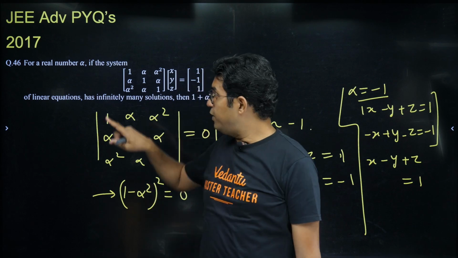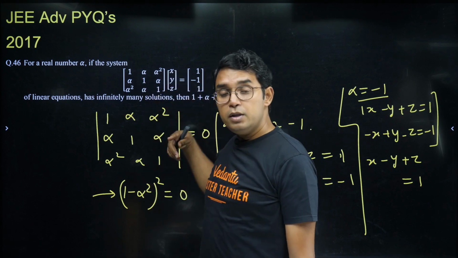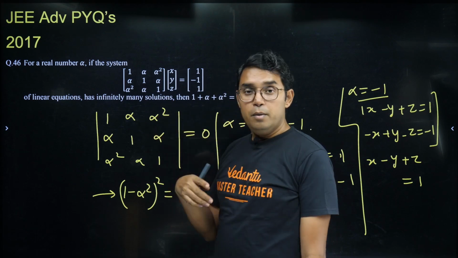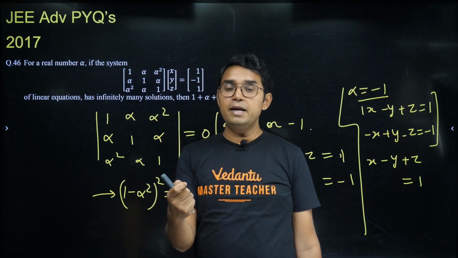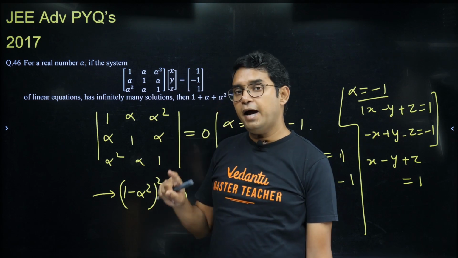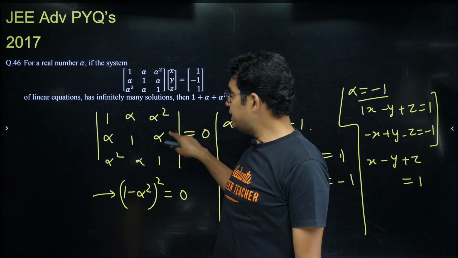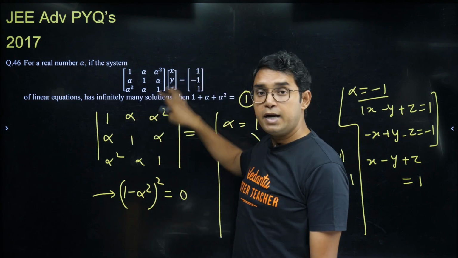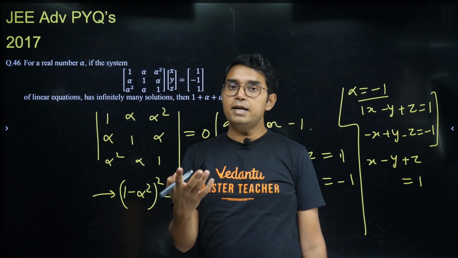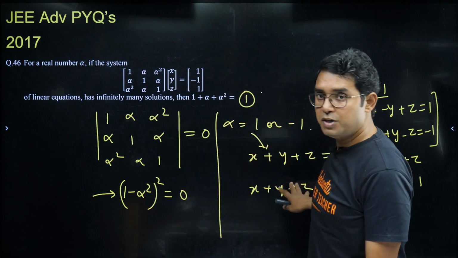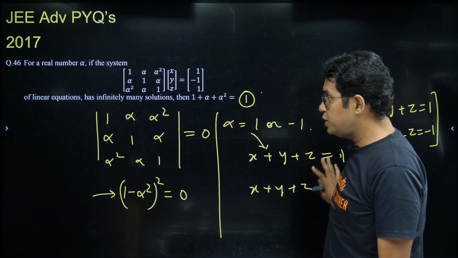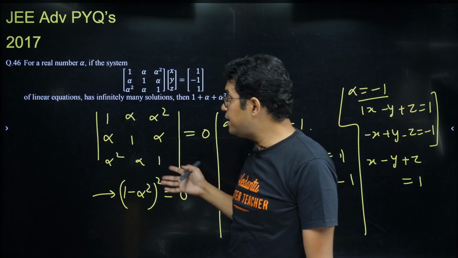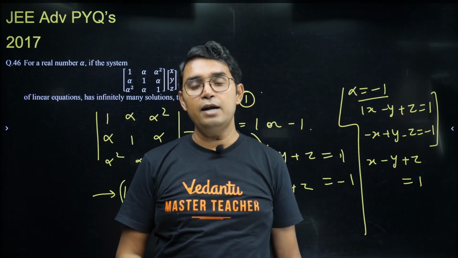Only one thing I will say: whenever you feel that there are too many unknowns with x, y, z, or making equations with p and q is becoming increasingly difficult, then you first find D equal to 0, and then from there you go with this shortcut method. Or if you can directly see what kind of planes are being formed, there is no need even for that. Like in this question, you can see parallel planes. If we can see, then you can directly say there is no solution. Or if all three planes are identical, you can say they will have infinitely many solutions.